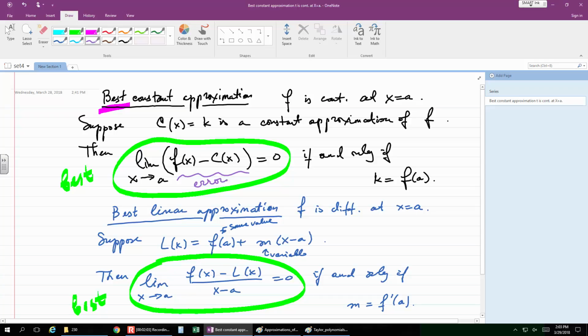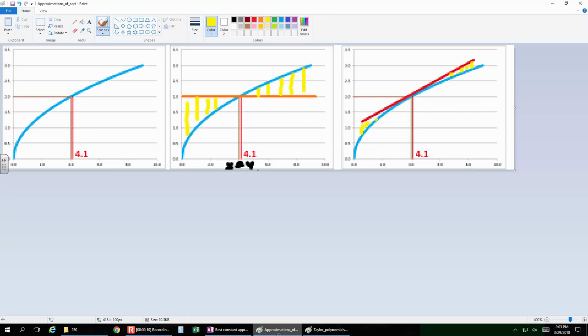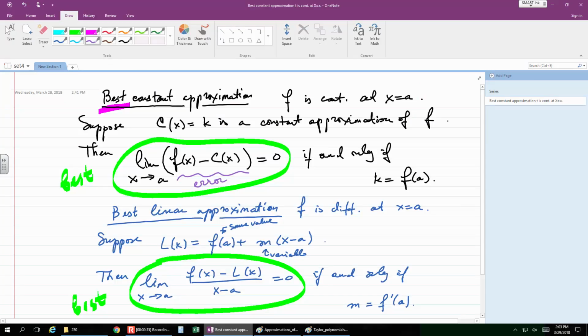At the very least, we require that error to converge to 0 as x approaches a. It is very easy to accomplish, and that's what we see in the picture in the middle. As long as the two graphs intersect and both functions are continuous, we're going to have that property. The second requirement was to pick the simplest function possible, so we picked the constant function. But then we moved on to linear approximation. What does linear approximation give us that a constant approximation does not?